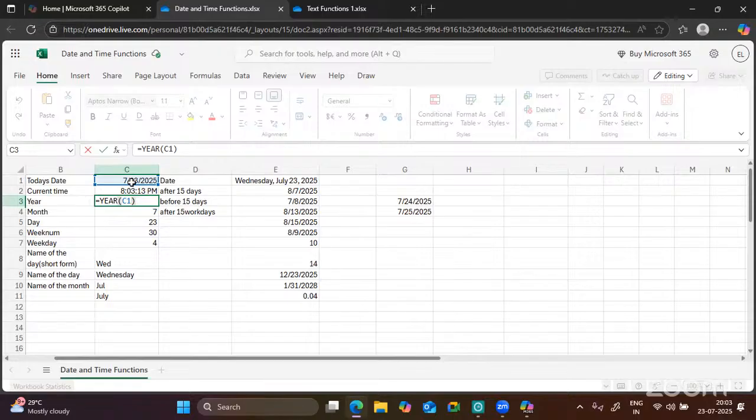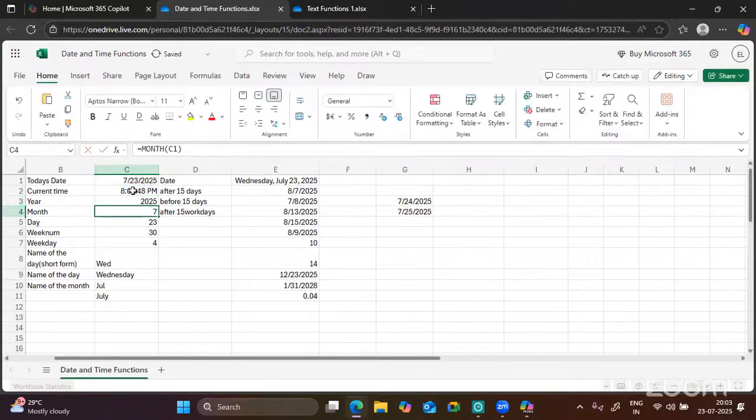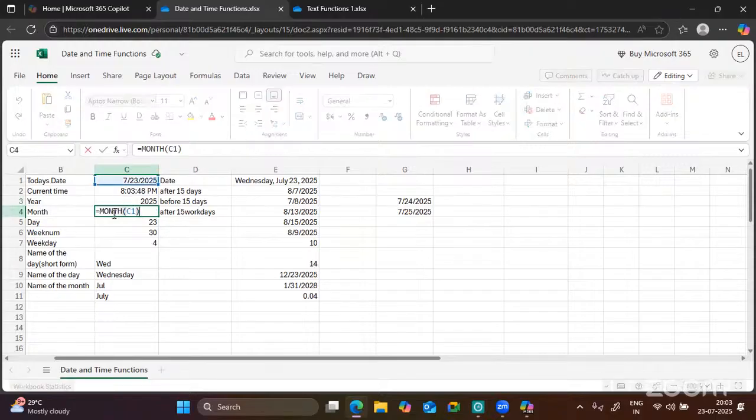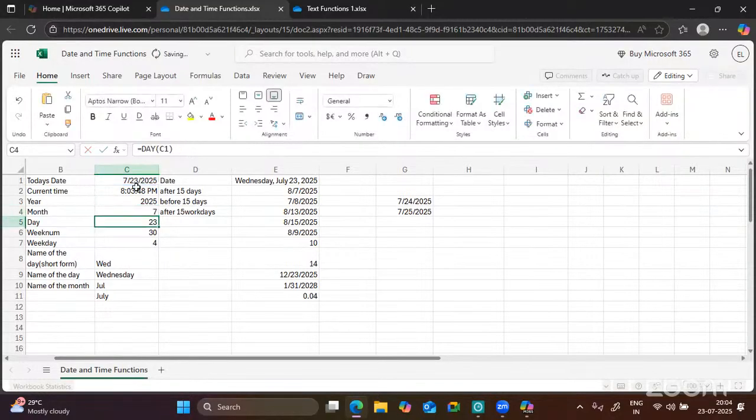The same if you want to extract the month: you can use the function MONTH. If I want to extract the day, you can use the function DAY.